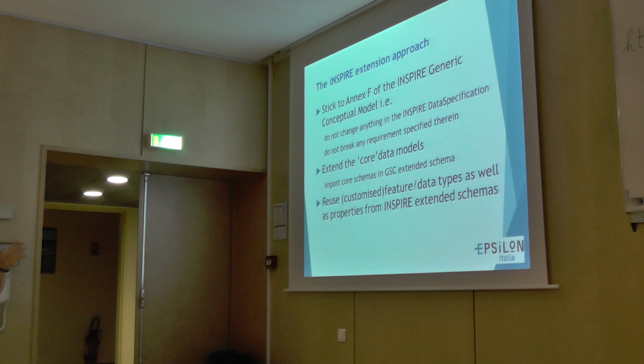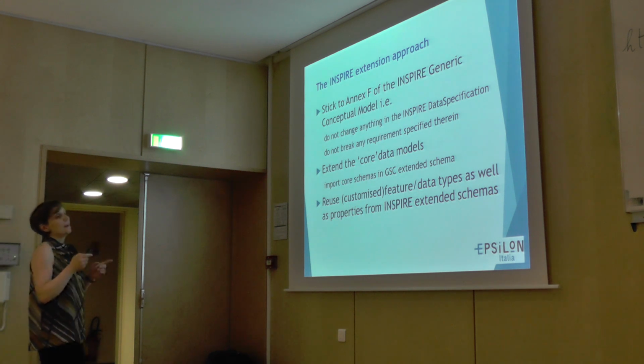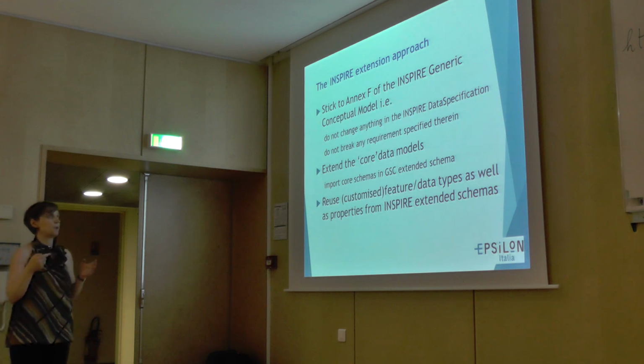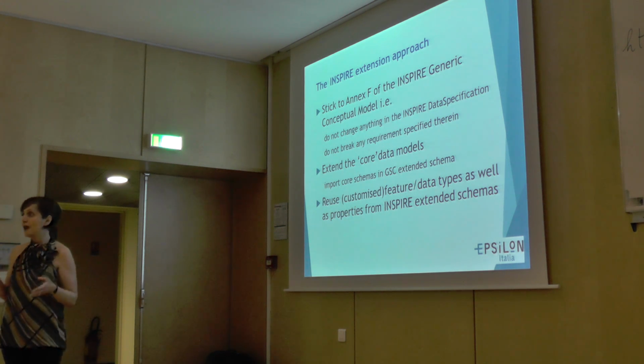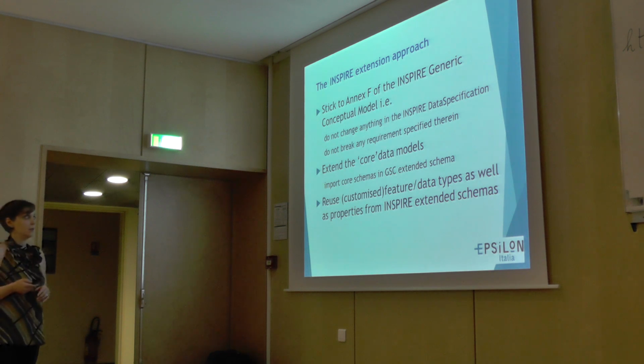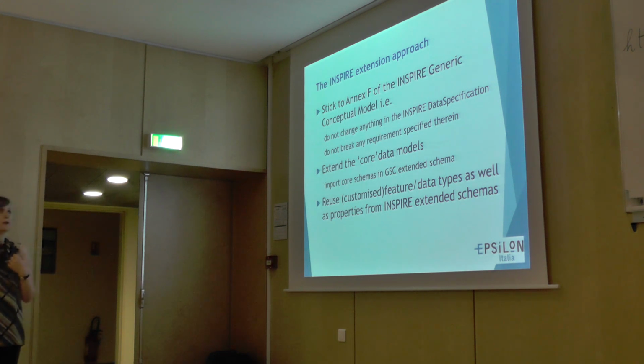So we just imported core, we did not import extended, but we decided to reuse and customize when needed feature types, data types, and properties already defined in the extended schema. So to reuse the concepts and the elements already defined there that we needed. So not to reinvent the wheel every time.